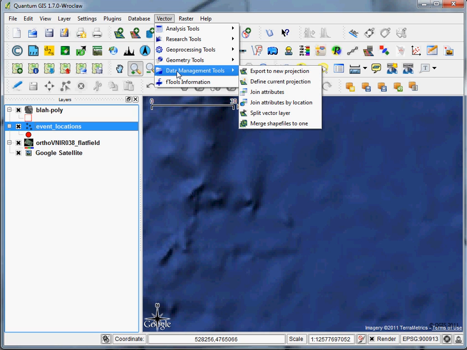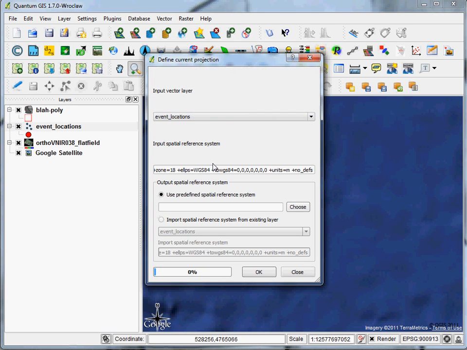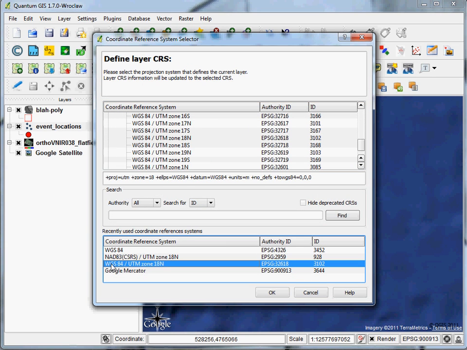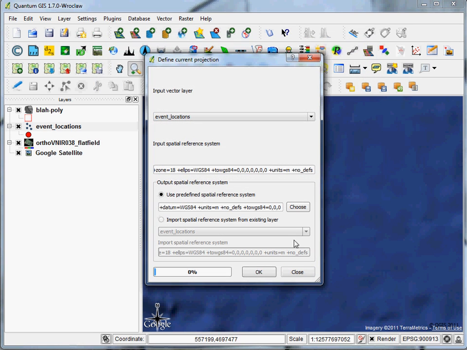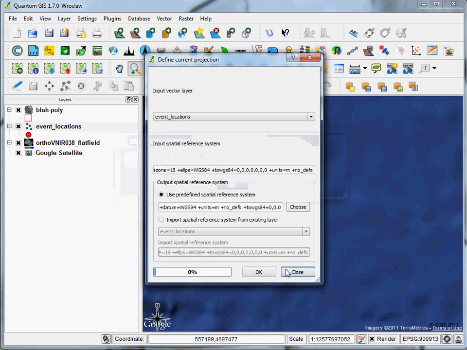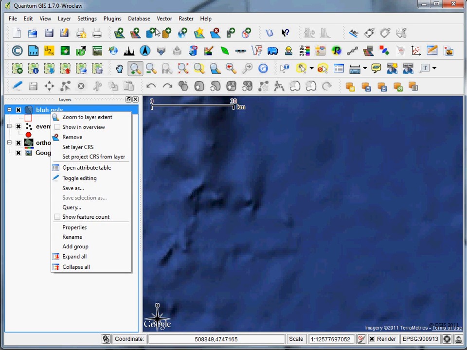Okay, so you're going to go to Data Management Tools and define the current projection, and we want to do it for event layers. We are going to use one that I know works, and that is WGS 84 UTM Zone 18N. I know this works because it is the region where these photos were taken, and I know my data. We want to do that for this one too.